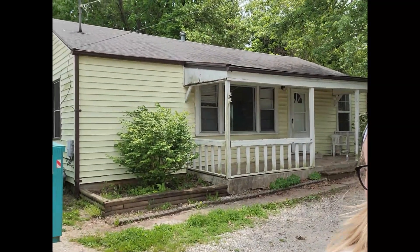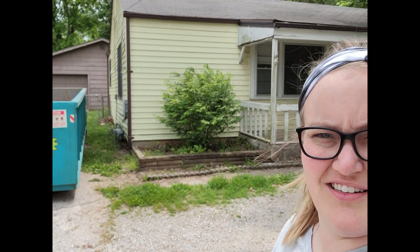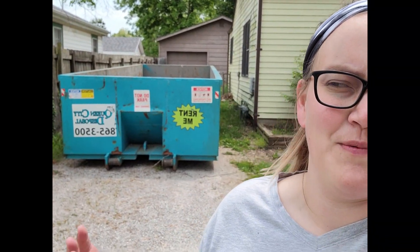Our eighth unit — if you're familiar with Springfield, it is close to Nathaniel Green Park, those apartments that are near that, literally right across the street. It is bright yellow, it is ugly. And Russ, our property manager, acts fast — because we closed on this property maybe an hour and a half ago and there's already a dumpster there.